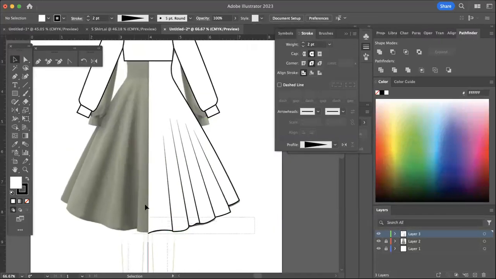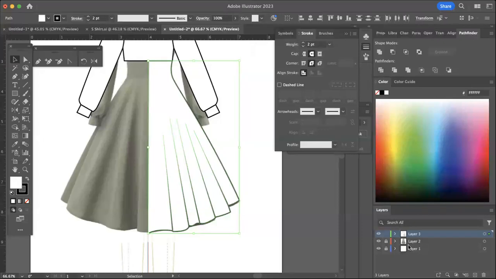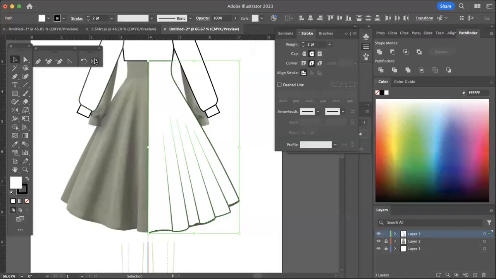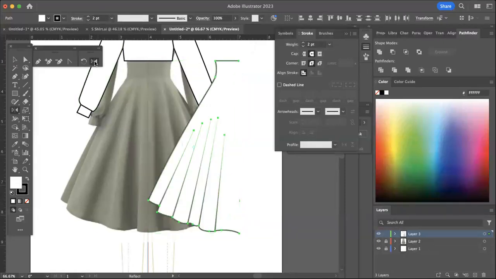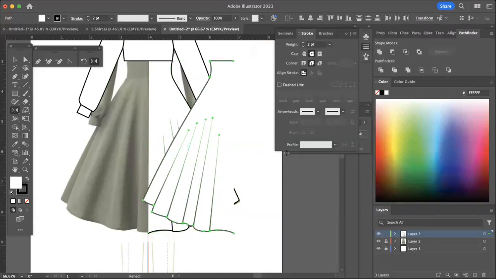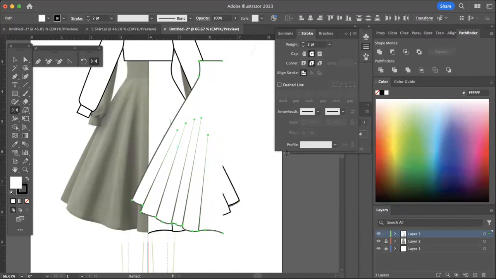So once you've got it looking great like that, I'm going to select all of this. I'm doing a marquee down here. Make sure you don't accidentally select stuff up here. But if it's only this stuff and half of my bodice or half my skirt, I can easily marquee. And this is why I always keep the lower layers locked, like this layer and this layer, so I don't accidentally pick up all the things that are underneath. I'm going to double click, copy, and I now have the other side of my dress.